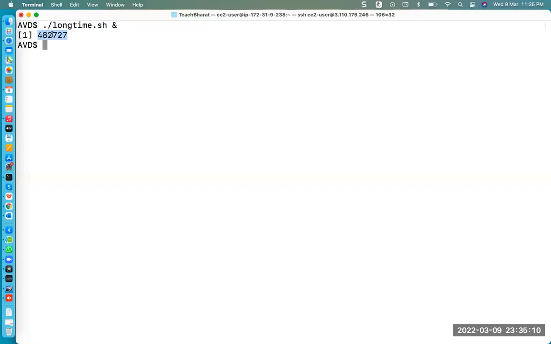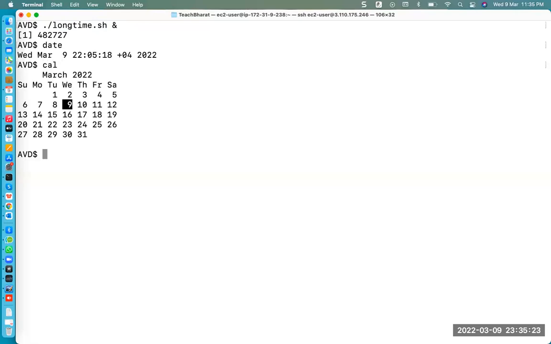So it is showing you the process ID and returning your prompt to you so that you can execute any other command here. I am executing the cal command, I am executing the ls command, I can put anything. Who am I? So basically, I am able to do multitasking. Here one task is running in the background and we are running different commands.